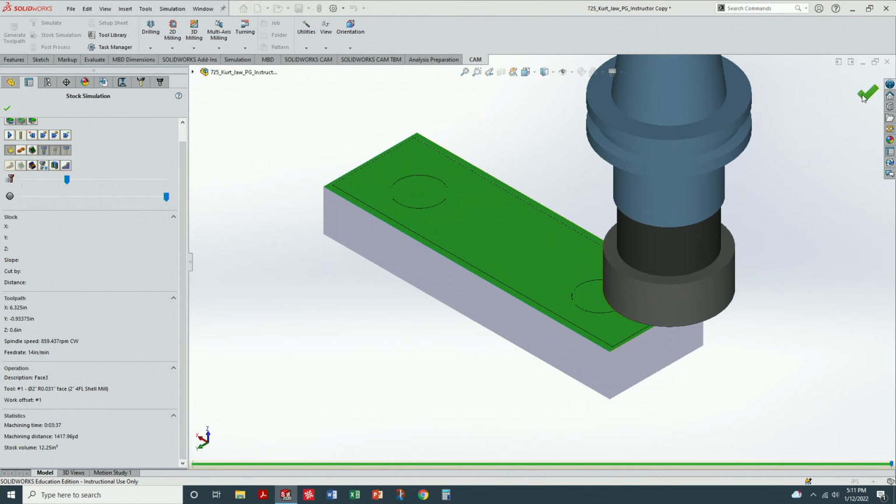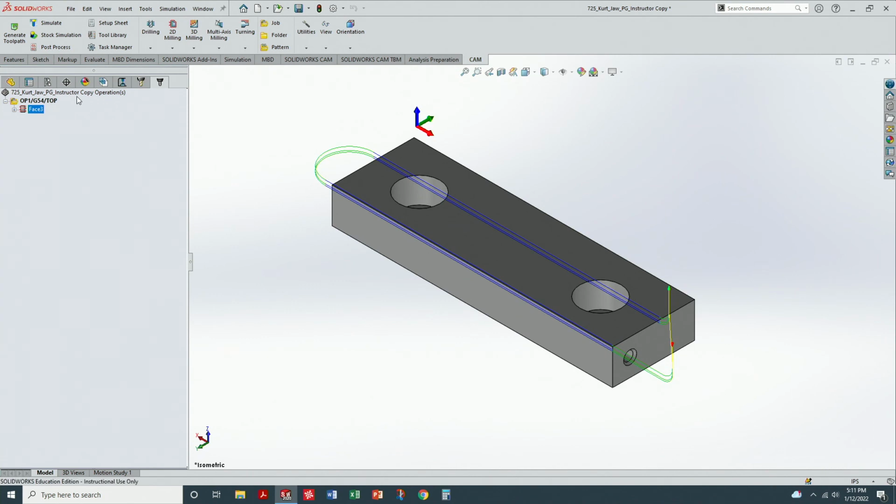So there's a facing toolpath all the way through simulation. Matter of fact, I'm going to change the name to face top. Not that it's super necessary, but just to show you can change the names of the toolpath.